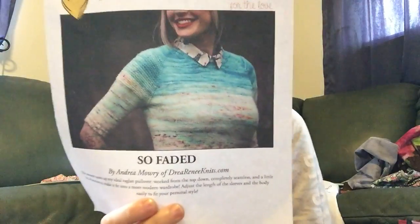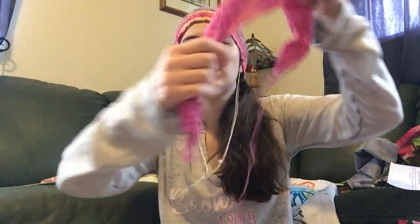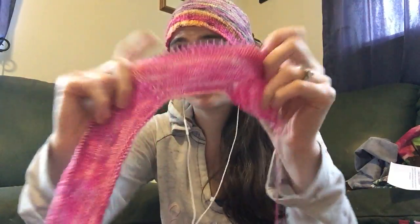The other sweater that I'm working on is living in a Tangled Skein bag. It is the So Faded by Andrea Mowry, which is this pretty sweater that has garter just on the shoulder, and you actually use as many yarns as you want, and you fade them in and out. It's a paid pattern, so that's as much as I'm gonna go into. It is knit top down, and I am using, of course, Fiber Stash. I'm just about to join in the round. It's got a V-neck, but I decided that I wasn't in love with the garter just on the sleeves, so I'm just doing the sleeves stockinette.